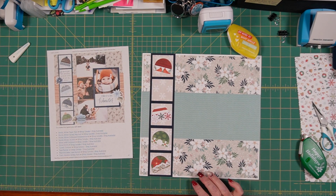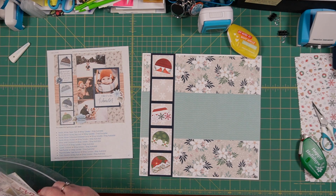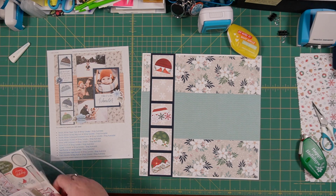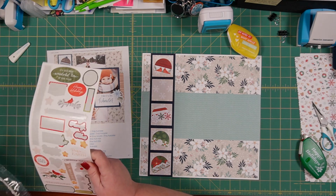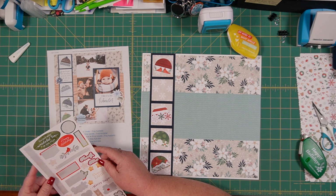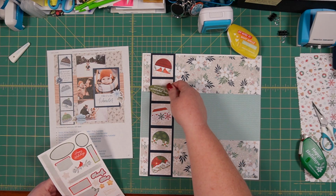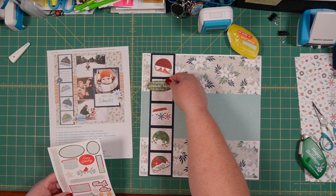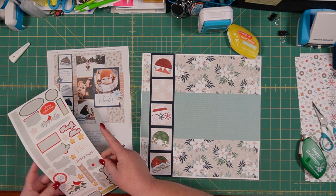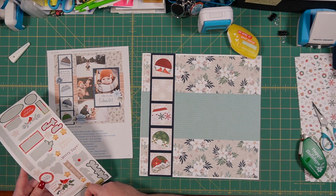All right, now we need just a couple of small embellishments to go on here. So let's see what I have. Let's see what I have left with Seasonal Sightings that we might be able to use. And if we don't have something appropriate there, then we could use something from Joy to the World. But I think I like this. It's the most wonderful time of the year. It'll bring more green to this upper area. And I can add cardinals, maybe.